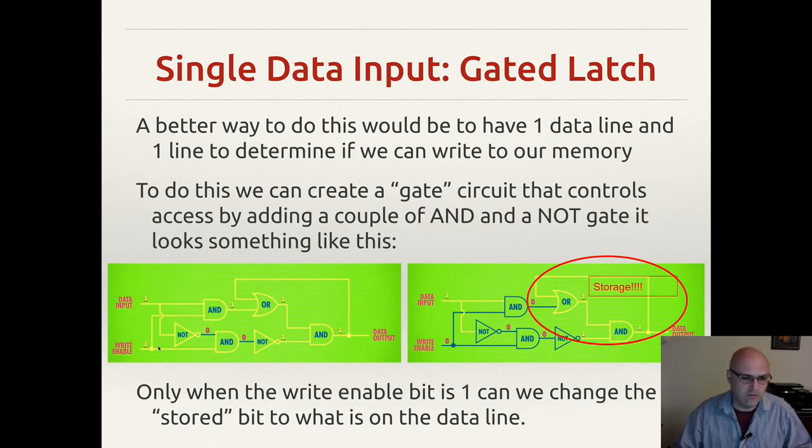But every single one of the places we store a bit, each one of these gated latches can be tied together for this write enable. So if you imagine, let's consider a register, because that's the most basic unit of storage, and that's how registers are usually designed, using a gated latch. When you say I have an 8-bit register, you would have 8 of these gated latches, and all of their write enable lines would be tied together. So when you write enable the register, then all of the data inputs accept their input at the same time for each of the 8 bits, right? So the way this works is basically, if this write enable is on, then whatever data is on this line will be accepted, and it'll end up getting stored in this loop, which is what you see here. When this write enable is off, then it configures it in such a way where it doesn't matter what you have on this data input line, it's not going to make it in there.